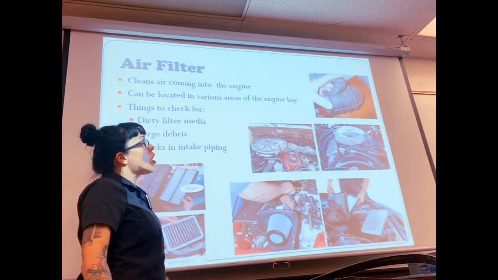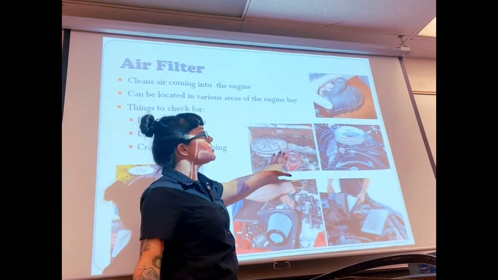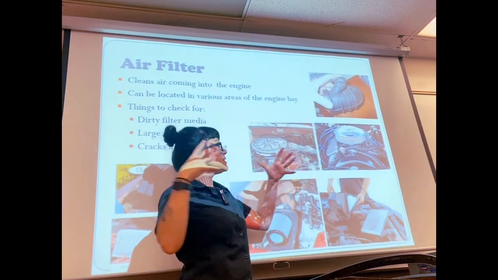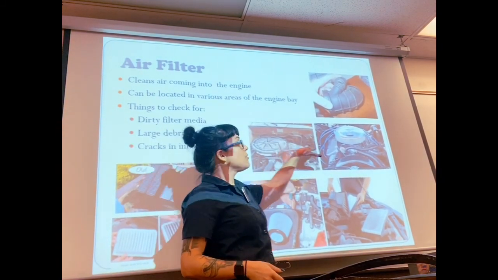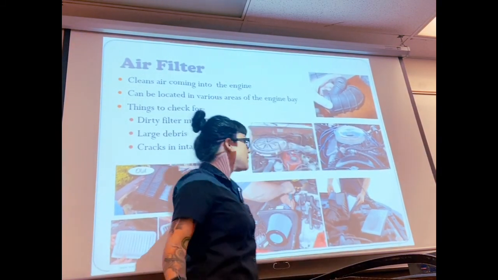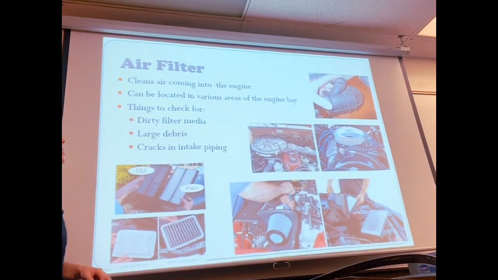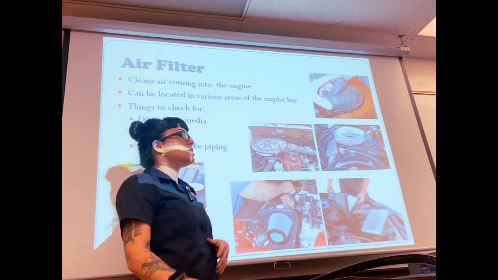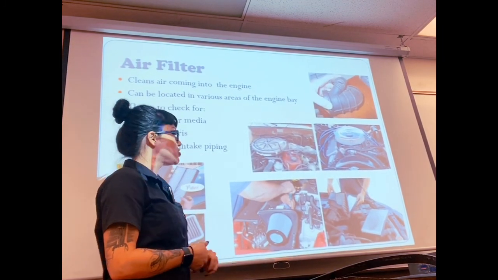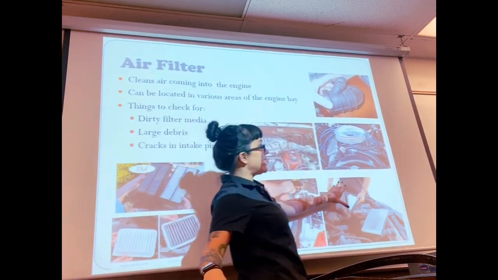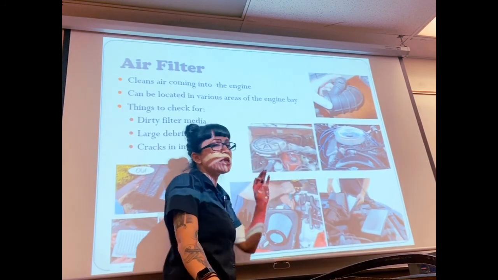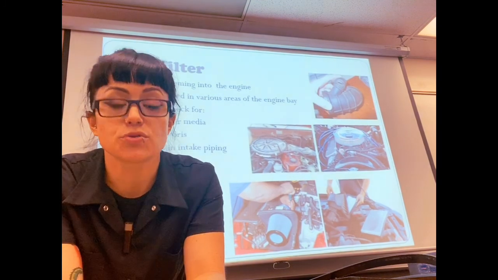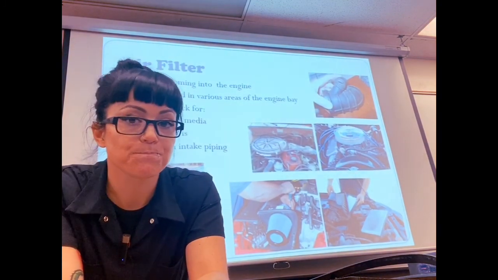On a carbureted or throttle body style injected vehicle, we're looking at air filters that are big and bulky, and in the center of everything, those are those round sort of filters that you guys are going to see. Most modern vehicles, anything that is not throttle body injected or carbureted, like port fuel injected or gasoline direct injection, you're going to have an air filter in a housing somewhere probably close to the front of one of the corners, either passenger side or driver side of the vehicle.